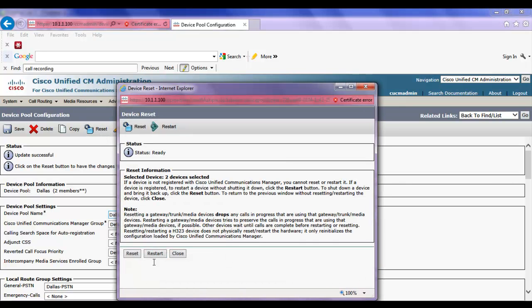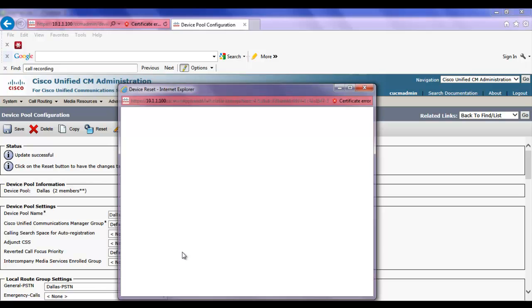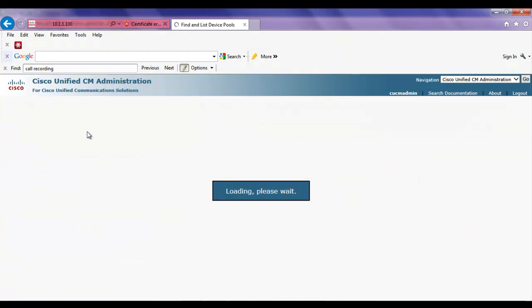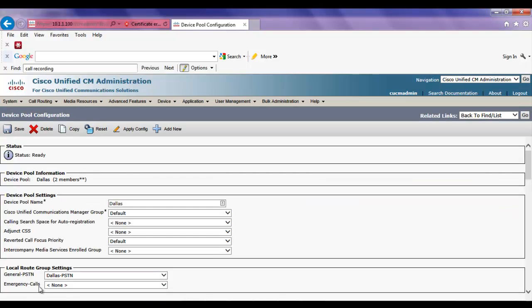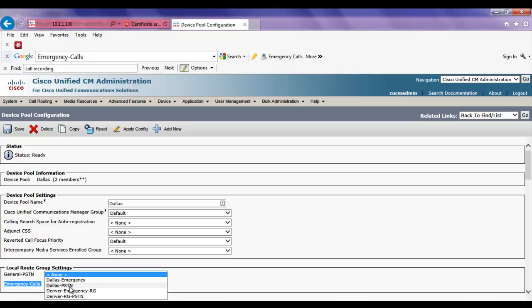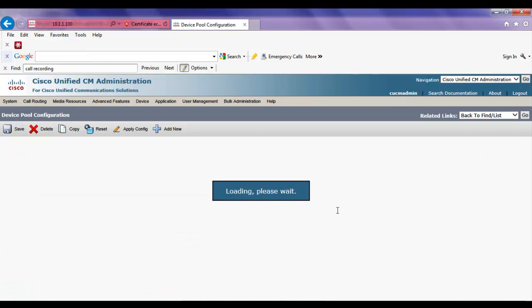And then click reset or apply. If you're in Dallas and you call emergency, you're going to use the Dallas emergency route group, which physically contains the 10.4 gateway.